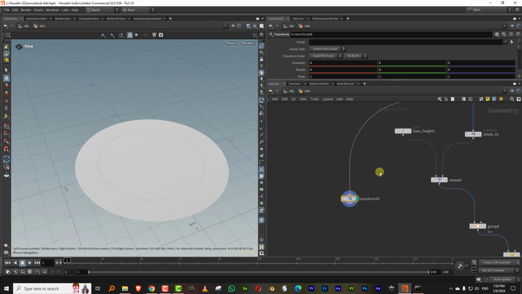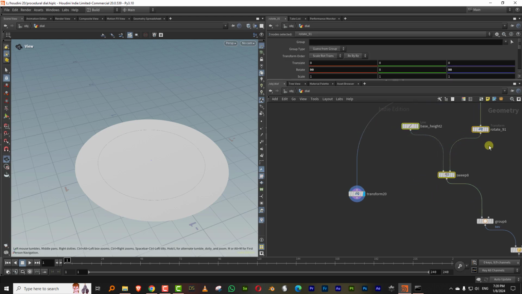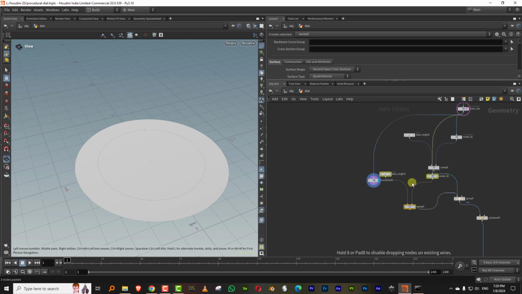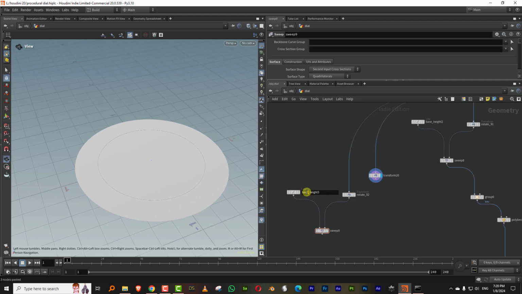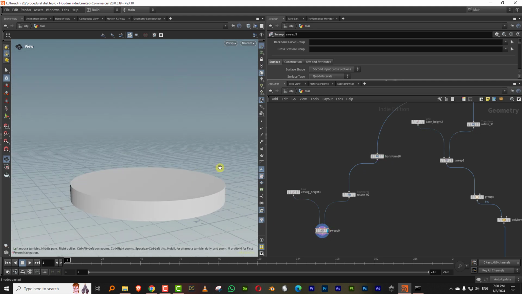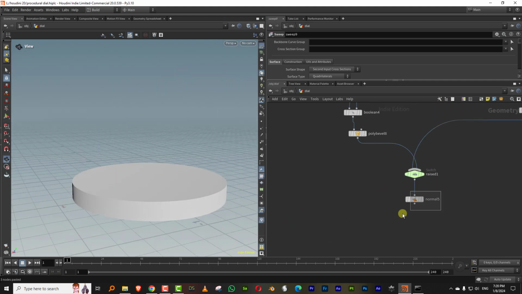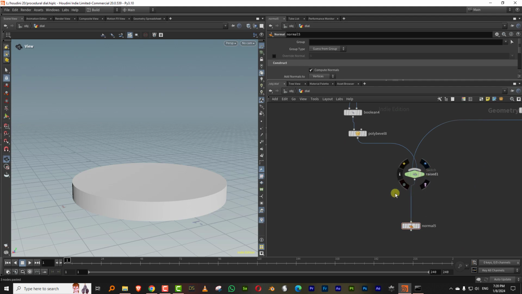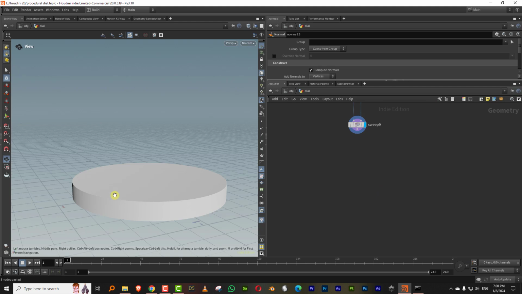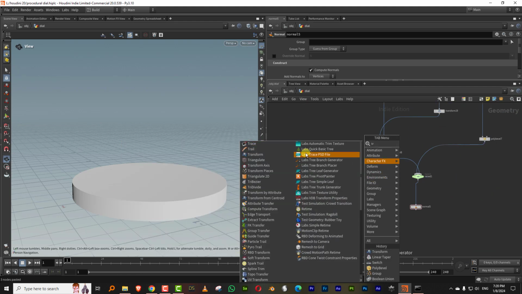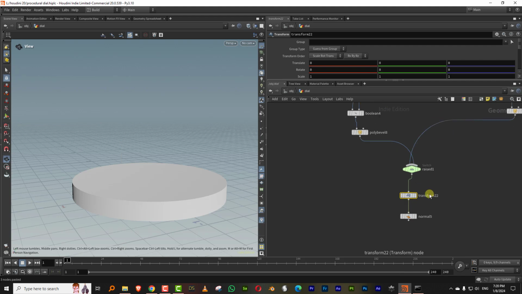And then we can take these three and do Control C, Control V. Let's call this casing height, and this comes in here. So we'll get that. And what we want to do is, at the end of this, this whole thing will move up to where this thing starts. So I can take a transform here and we'll call it move to casing.